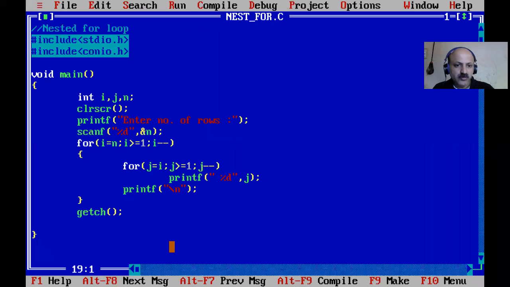Okay, so I hope you can understand and enjoy this session. So that is a nested for loop. So in a nested for loop there are two, that is an outer for loop and that one is an inner for loop. In the outer for loop the initialize part executes only one time, but in the inner for loop the initialize part executes every time. So now I can close this program and write it down in your C programming books. So I hope you can understand what a nested for loop is.